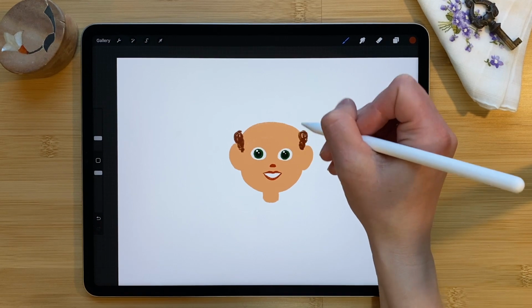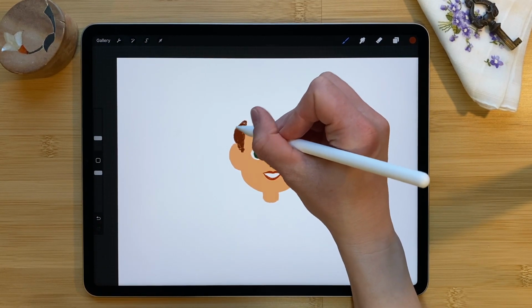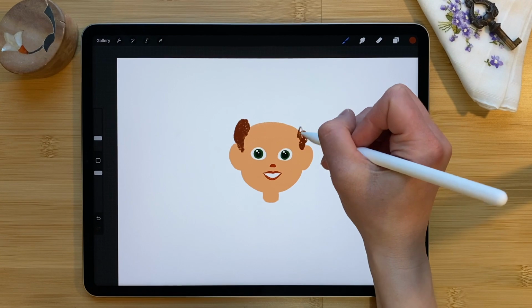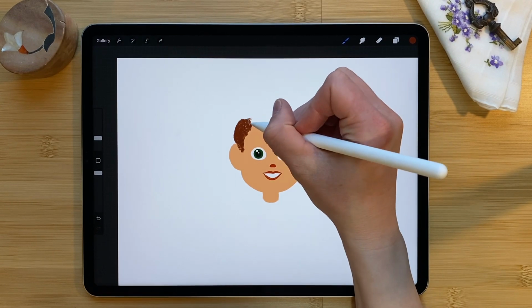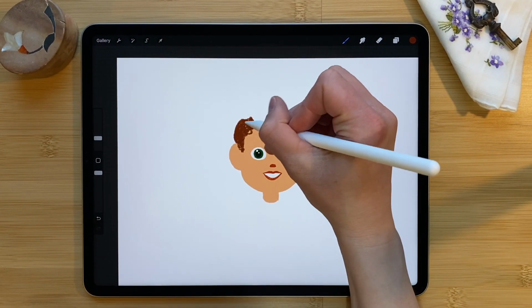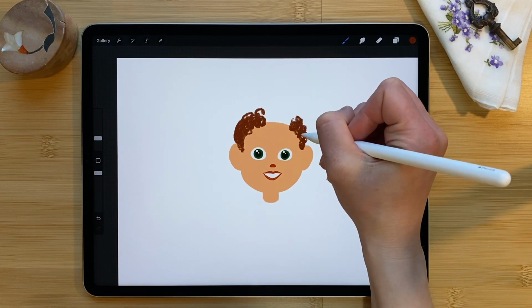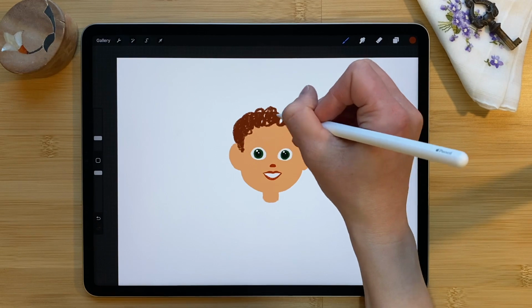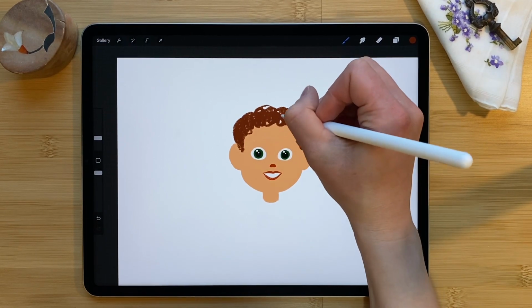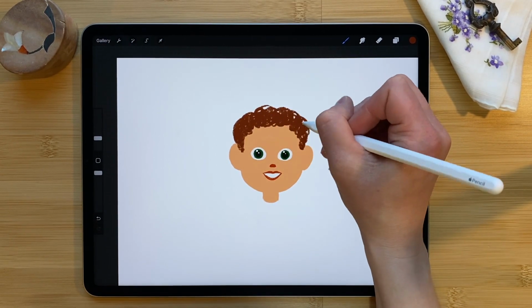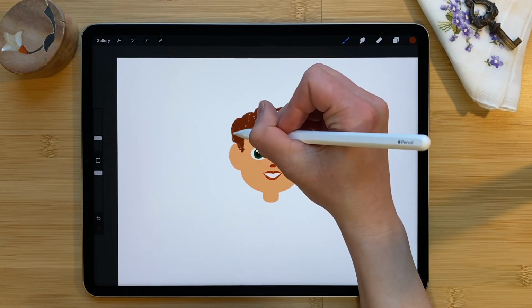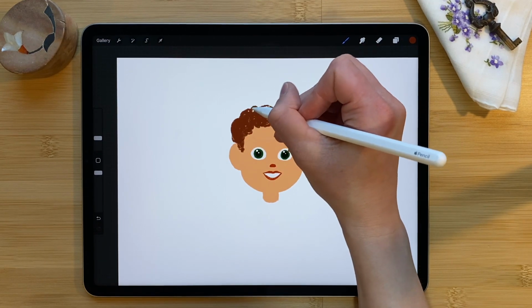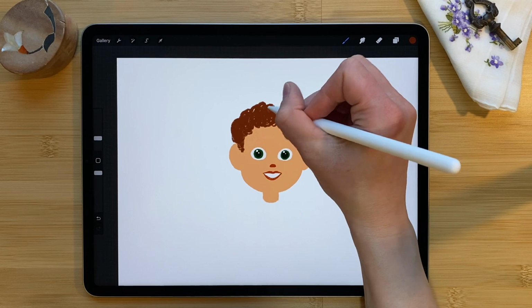I'm just doing like curly little ringlets, and it's going to be atop her head, but add your hair in however you'd like it to be. Like for mine, because of the way I'm doing this, it will be important to add in different colors.